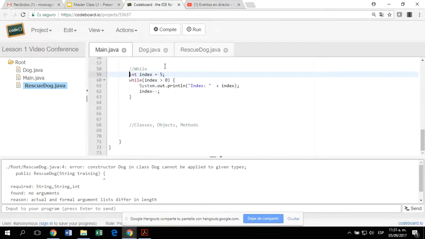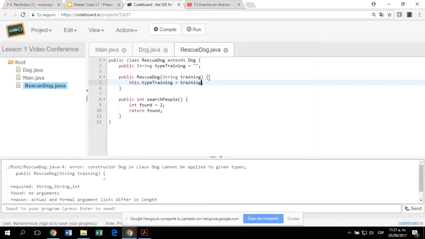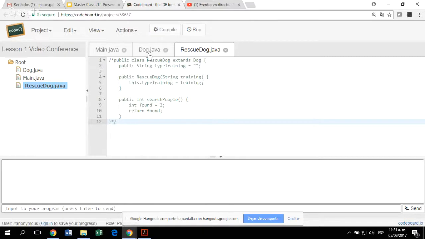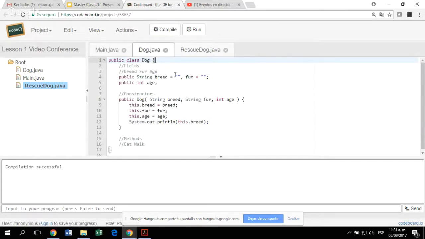And in the main code, there is nothing. Dog class, rescue dog extends from dog. Right now, I'm going to comment all of this code, and we are only going to focus on this one. Okay, sorry about that.